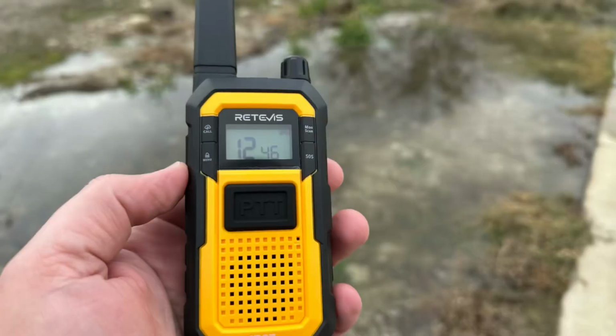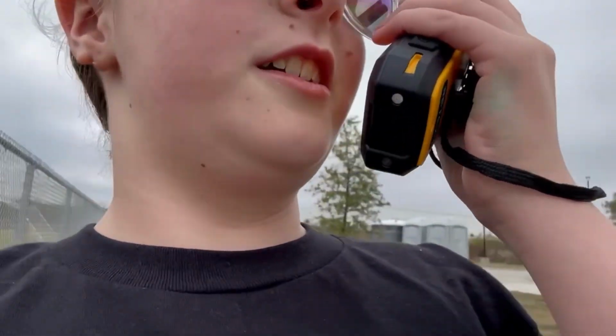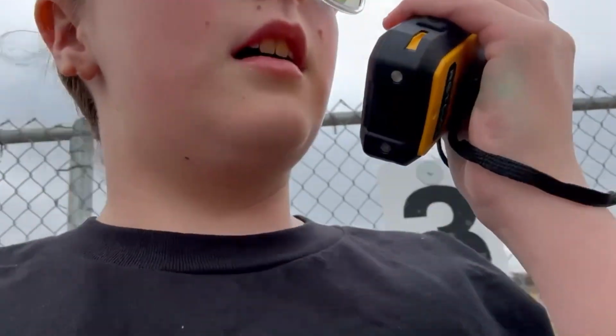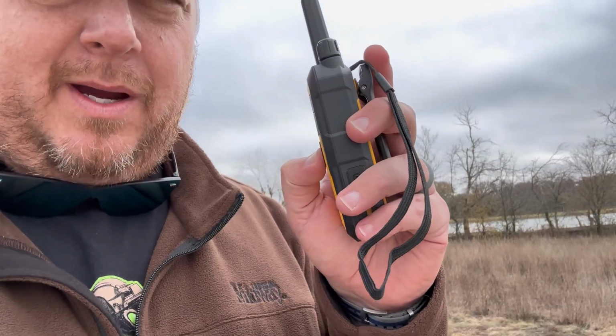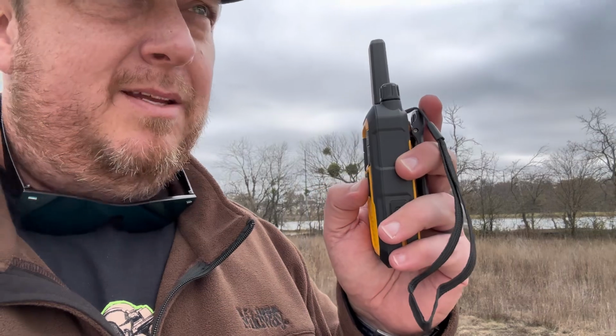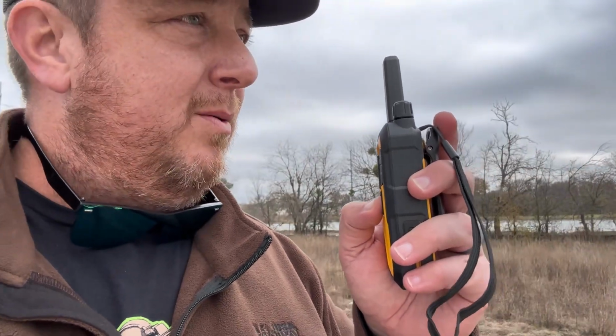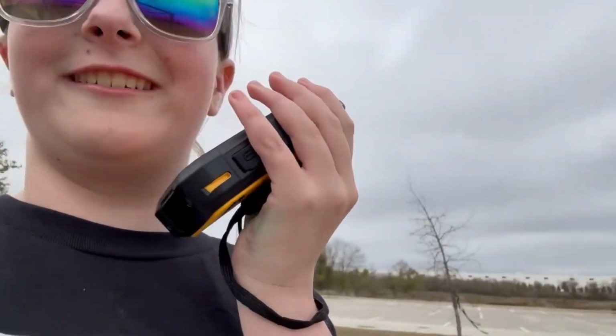A couple of stats here for you. You have 300,000 square feet of long-range communication, and it is incredibly stable and very clear. There's a 2000 mAh battery, and it's up to 20 hours of battery life on a single charge. The station comes with a double charger and all the cords required for keeping them ready to go when you are. And if it's particularly noisy or if you need to be quiet, there is a vibrate function as well.